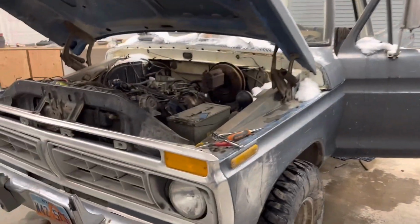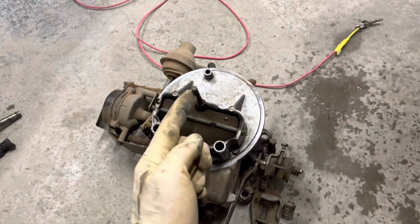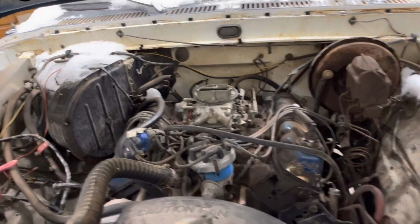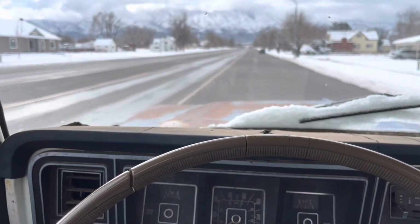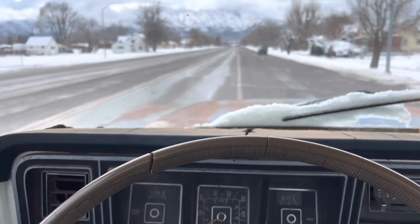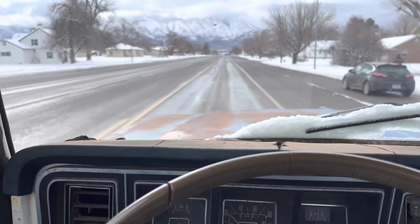Okay, well, I'm gonna transfer over this carburetor stud so I can put the air filter on it, and then we're gonna go take it for a drive and see how it does. Oh yeah, that's much better. So much better.